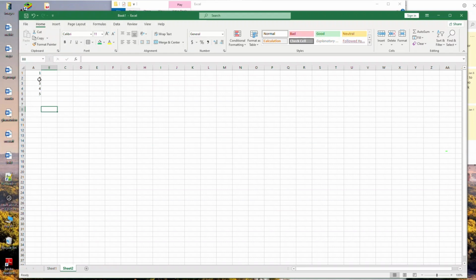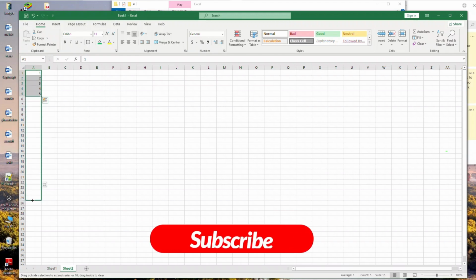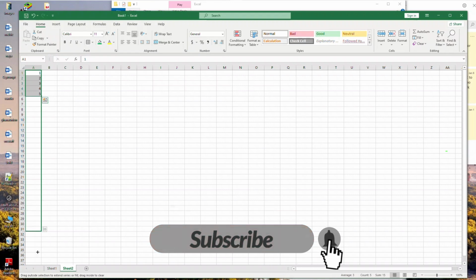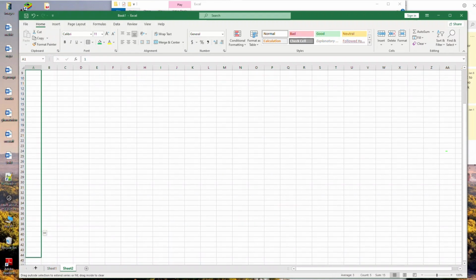So 1, 2, 3, 4, 5. You get it. We are trying to enter from 1 to 50. So what we need to do is we just highlight here. At the 5, we place our mouse here and we tap on it, something like that, and then now we try to drag it. You can see there is a dot at the 5 there. Good. So now I need to be dragging it up to 50. Good. This is 50. That's it.